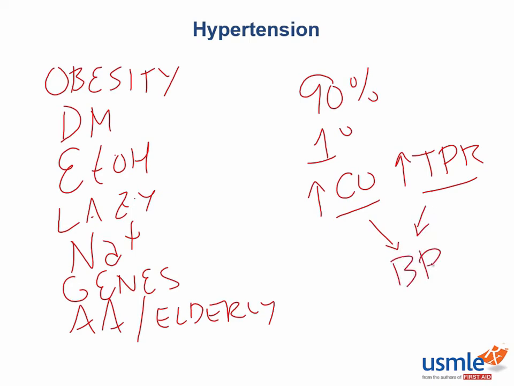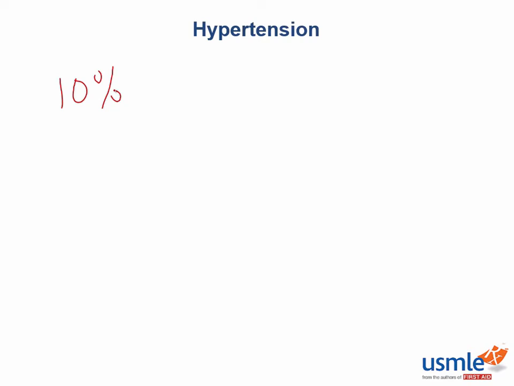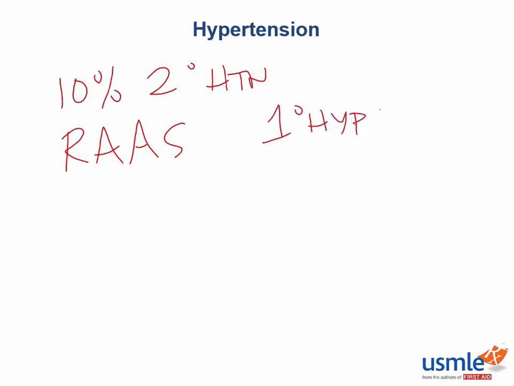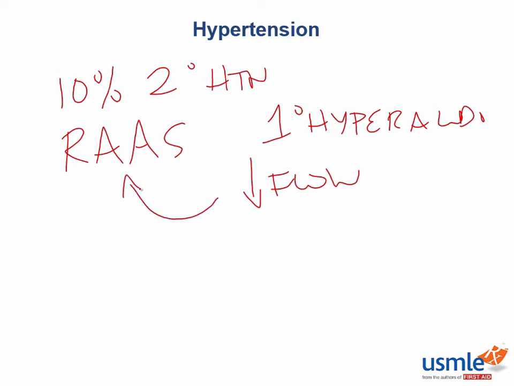Now, we need to be on the lookout for the other 10%. So this is secondary hypertension. Secondary hypertension is when we can actually identify a reason. Now, the cause for secondary hypertension is usually chronic activation of the renin-angiotensin-aldosterone system. This is something that you would see in situations such as primary hyperaldosteronism, or something like decreased renal perfusion, in which there's decrease in flow of blood to the renal parenchyma. That leads to compensatory activation of the RAS system.